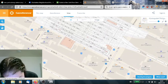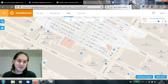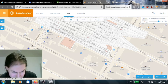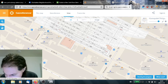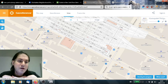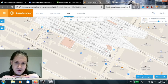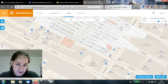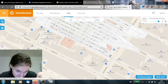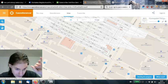I mean, this is the block between two avenues, which is 800 feet. 800 feet is 240 meters. You can park a 10-car train here. 10 cars is a lot. I'm trying to think what the longest commuter trains in Europe are, and I think the answer is the RER A. It's 225 meters, so it's set as a 10-car train, but it's about as long as a 9-car train in the United States. So 10-car trains is huge.